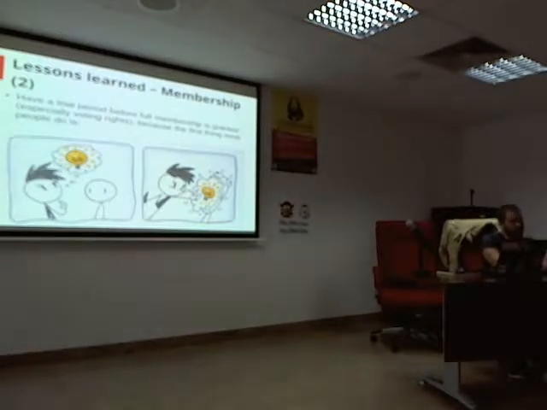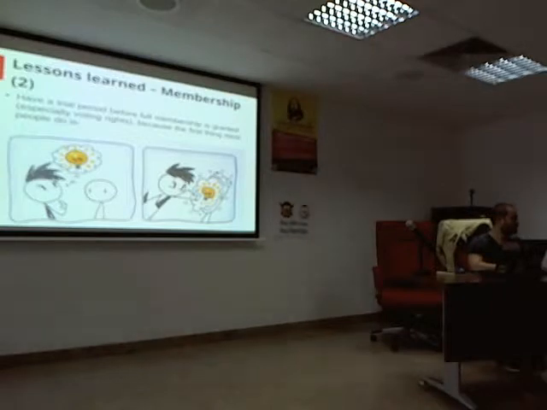The other thing with members and membership is I would recommend having a trial period or not having full voting rights from the get-go, because that does happen. People come in, they don't get exactly what is there, they haven't been around enough to get the flow of things, and they suddenly go, but we can do this and this and this, and you're like, we thought of that, we've talked, just wait. Get a feeling first. And then specifics, bring them up at meetings, that's a lot better way to govern the space.